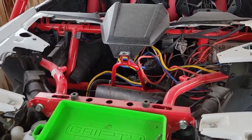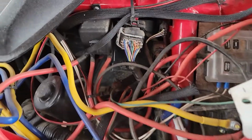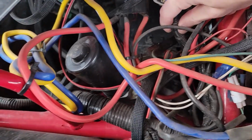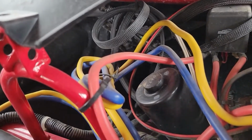Now, a lot of these wires you won't have. The blue and yellow are my winch. I've got a huge relay here for the winch. I've got some key on power stuff, but what we want to focus on is this plug here. This is the top of the wiring harness that we need to actually take out of here. There's not enough slack for the dash relocation.